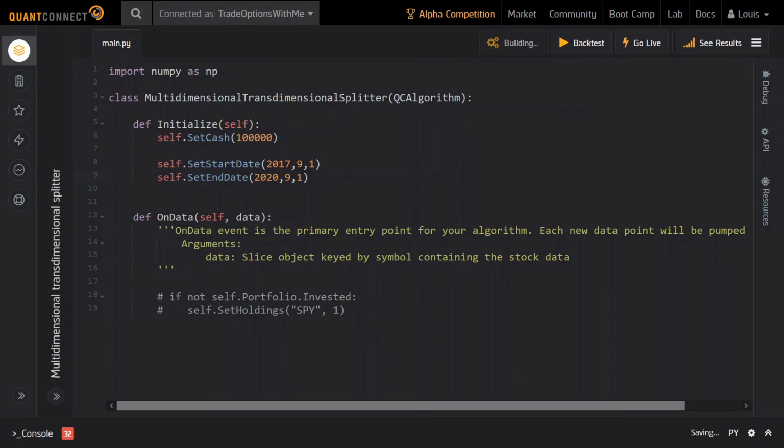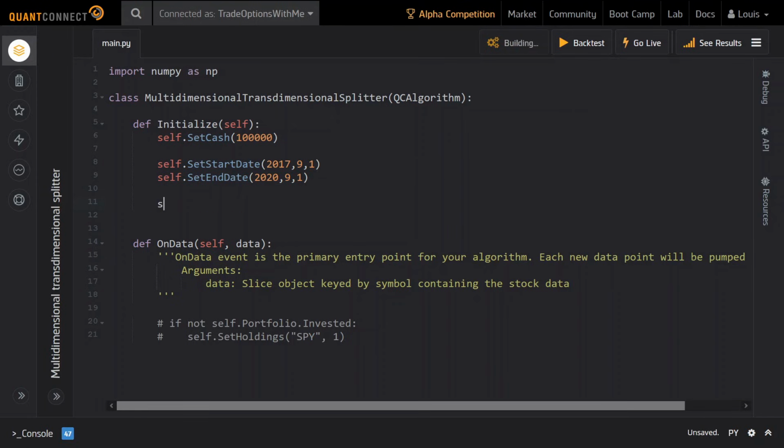Now we will add an asset to our algorithm. This will be the security that we're actually going to use for trading. To do this, we're going to use the addEquity function. The first parameter is the symbol of the equity that we want to add, and the second parameter is the resolution of the data. We're going to use daily data for now, but it is also possible to use hourly or minutely data. As for the security, we will use the ETF SPY that tracks the S&P 500 index, but feel free to use other securities.